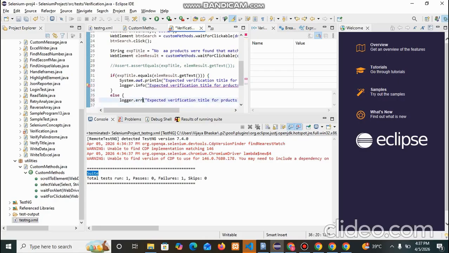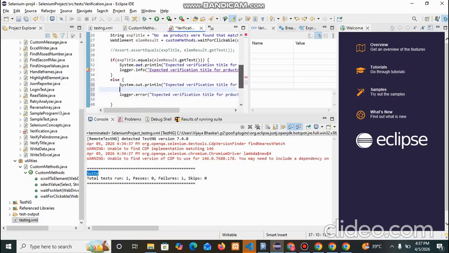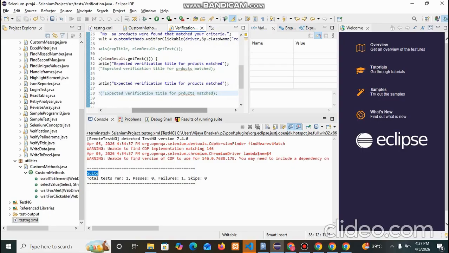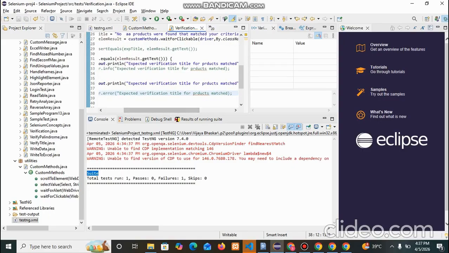The test won't be stopped because of the title mismatch. Since we are not using logger, we are going to comment it, but this is how it will work. The test will be passed even if a mismatch has occurred, and there will be a message for us about failures.